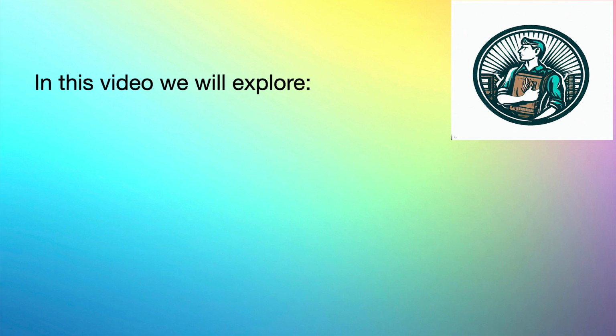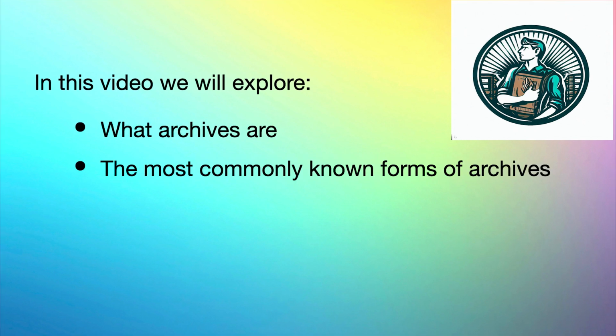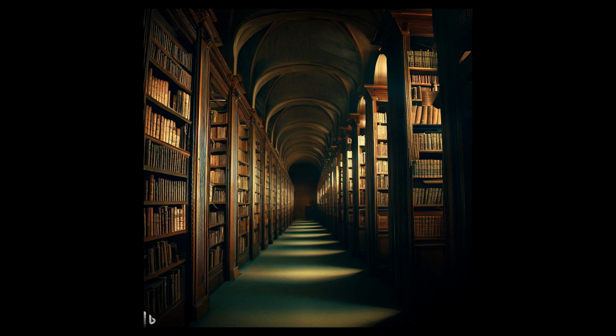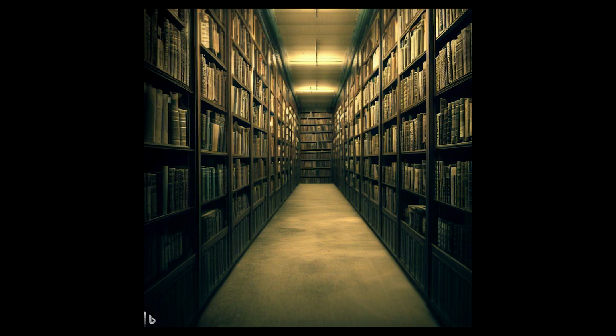In this video, we will explore what archives are, the most commonly known forms of archives, and how you can create your very own archive. Let's get started. So what exactly is an archive? An archive is a place where records, documents, and other valuable historical information are stored and preserved. It's like a repository of knowledge that allows us to explore and learn from the past.